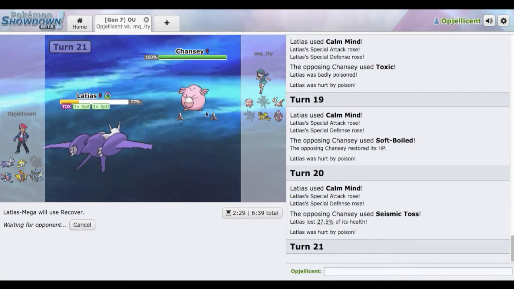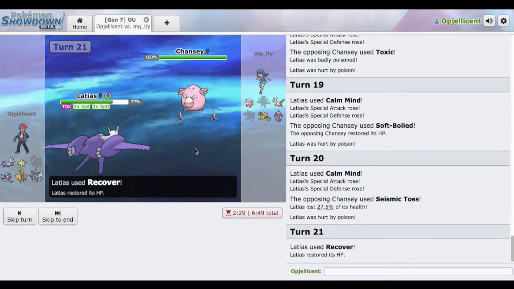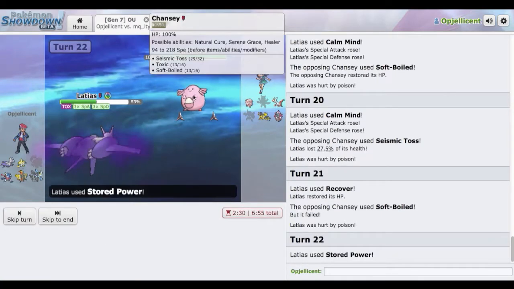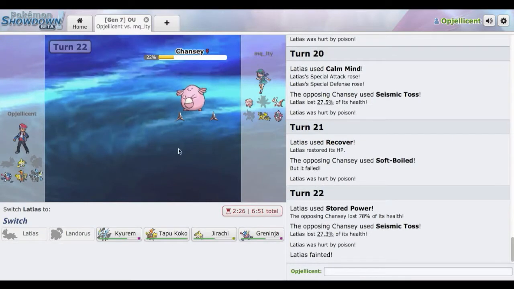Psyshock would be so clutch right now. We would be hitting this thing on the physical side, and it has like base 5 defense, but it's fine. Goes for the Soft Boiled. Now we stored power. We did a lot. Wait, he's actually in range of attacks now.